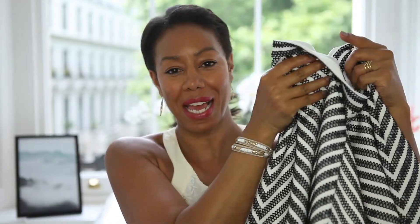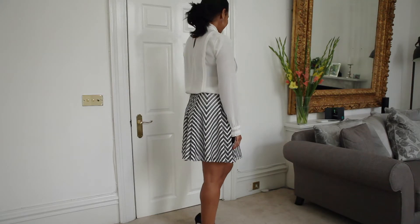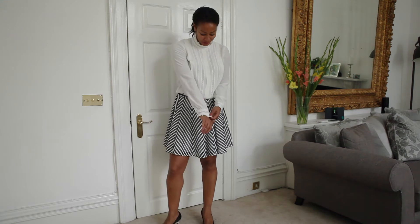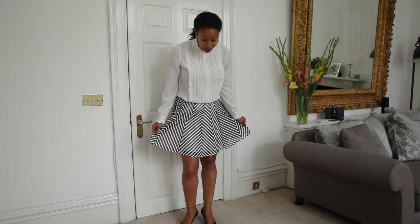The noise has started again in the background, so hopefully you'll be able to hear me. I'm just going to keep going, otherwise I'm going to end up losing the light and not be able to finish the video. Next up is this little Reiss skirt. So this is a little A-line black and white Reiss skirt. It's a short skirt, as you can see here, and I just really loved it — the material and the style of it. I managed to pick it up in the sale. It was originally about 110 pounds, but I picked it up for about half that price. I'm a huge fan of Reiss's clothes.